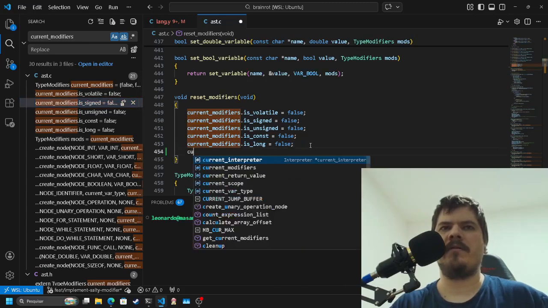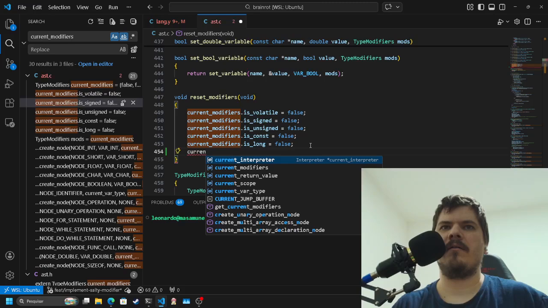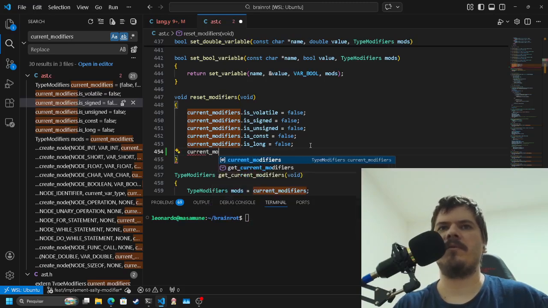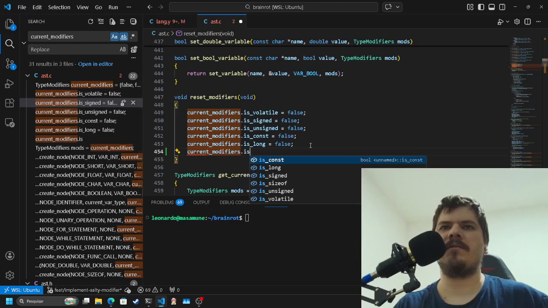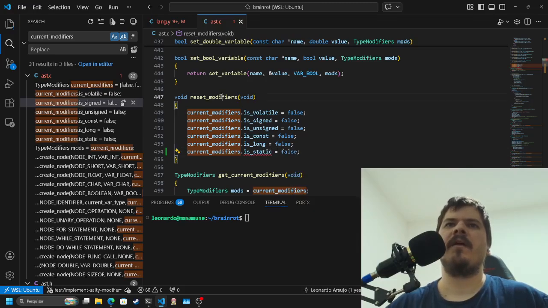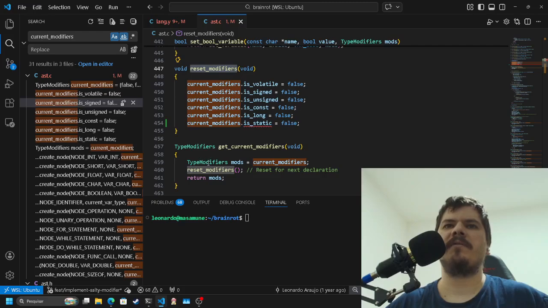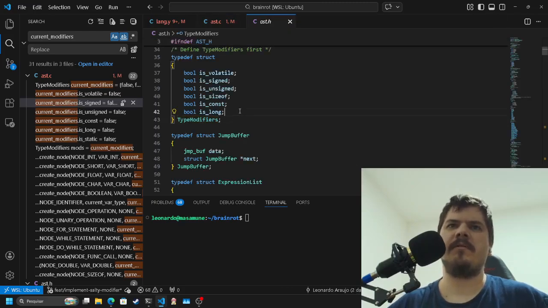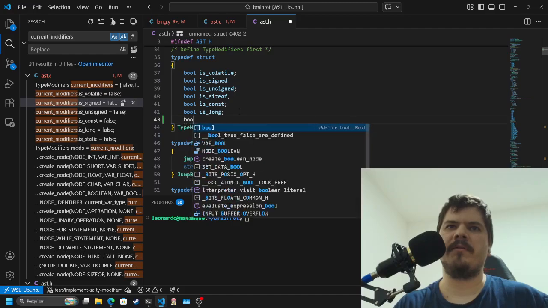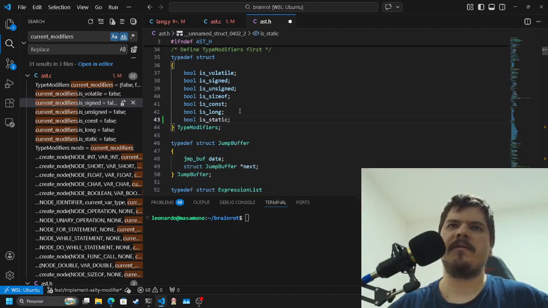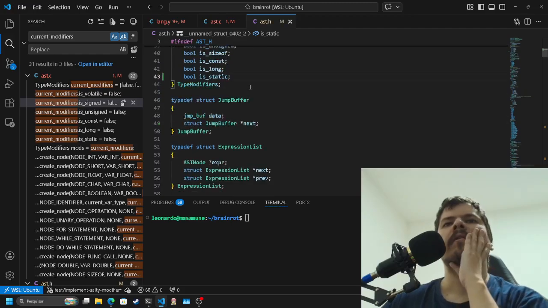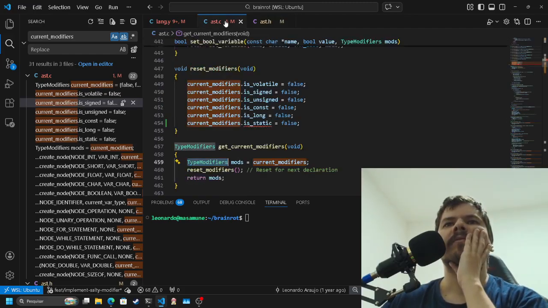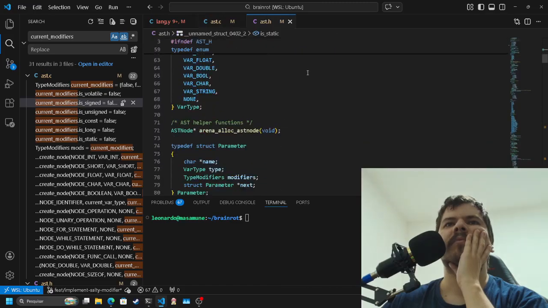So we need to add here at the beginning when we call reset modifiers, dot is static false, and type modifiers, we need to add bool is static. Okay, so there's probably something that we broke.